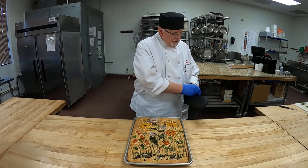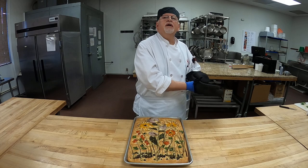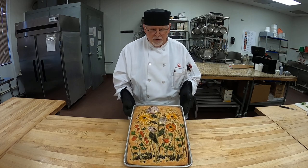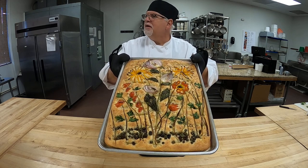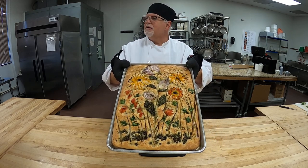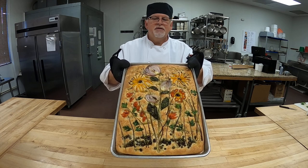Okay, everyone, here's our pane di arte focaccia. This is baked. Let's see, I want to show you. I'll pull it back just a little. So there it is, there's a finished product.